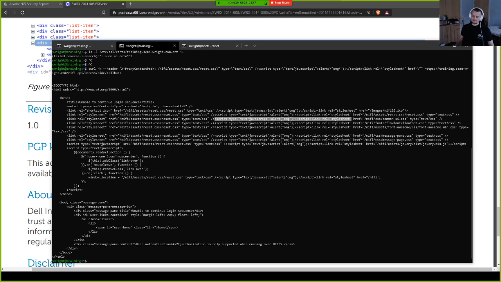So practice. There are many labs out there. WebGoat's a good one. PortSwigger, who do Burp Suite, have entire labs on XSS, so I really encourage you to go look at that. They've got some excellent stuff. There are CTFs, like Hack The Box, that have some cross-site scripting challenges. HackerOne has a kind of CTF type thing as well, with some challenges there, I think. Then also look at things like DVWA and vulnerable VMs. There's a lot you can play with.